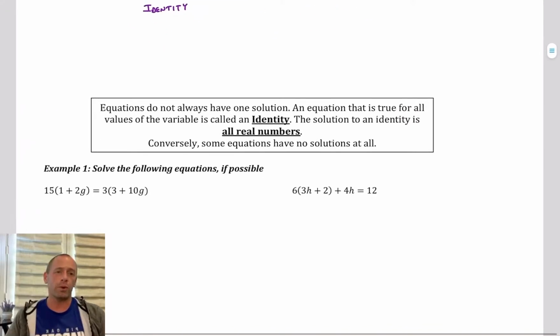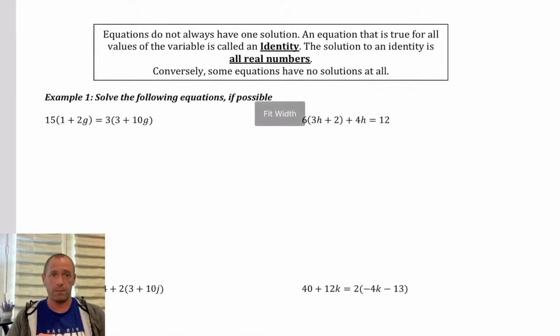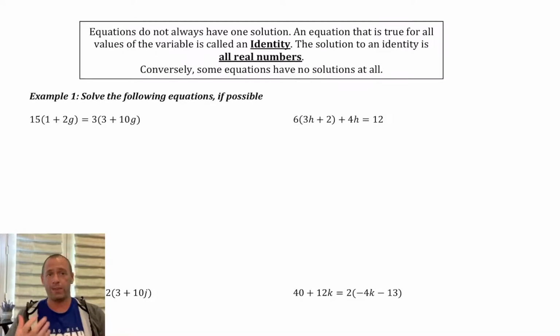So when you end up with one of these special cases, be sure to interpret the result. Don't just leave an answer as 2 equals 7 or 0 equals 0. Make sure you tell the reader what that means. So as we do these next few examples, some of these special cases will creep in. And to solve them, we're going to use that acronym I talked about in a previous video, DCI, standing for distribute, combine your like terms, and then use inverse operations.